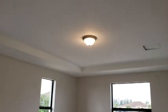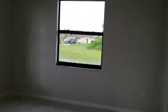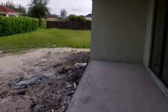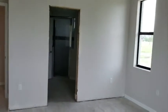Thermostat's going to get installed right there. Coming in master bedroom. We got our light in up here. Of course, you may decide to put a ceiling fan there. Coming around the back. Yep, the canister lighting is on there. Love this big lanai. And still waiting on the door and trim.